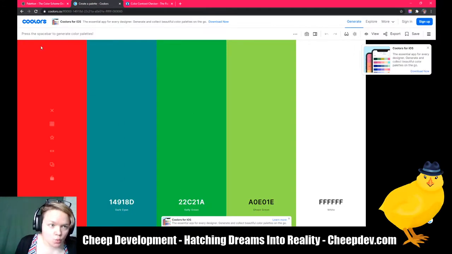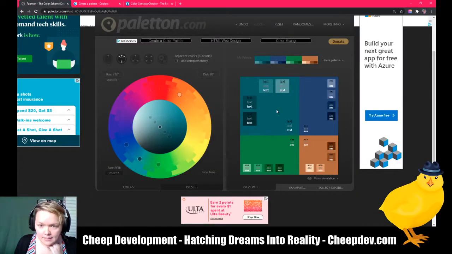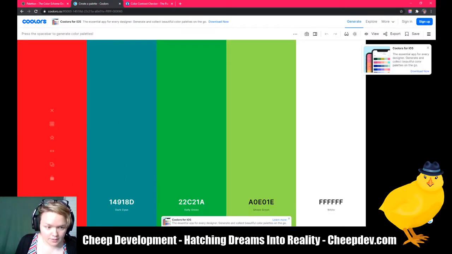This one is coolors.co, COOLORS.co. And the really cool thing about this is you can punch in any colors. So over on this Peloton, I can get the number of this color. This is the hex code. So every color is 0 through 9 and A through F. And all these numbers are where it's at on the color wheel, how much red, how much green, and how much blue it has. So this one's really cool because you can drag these between it, look at the different shades.